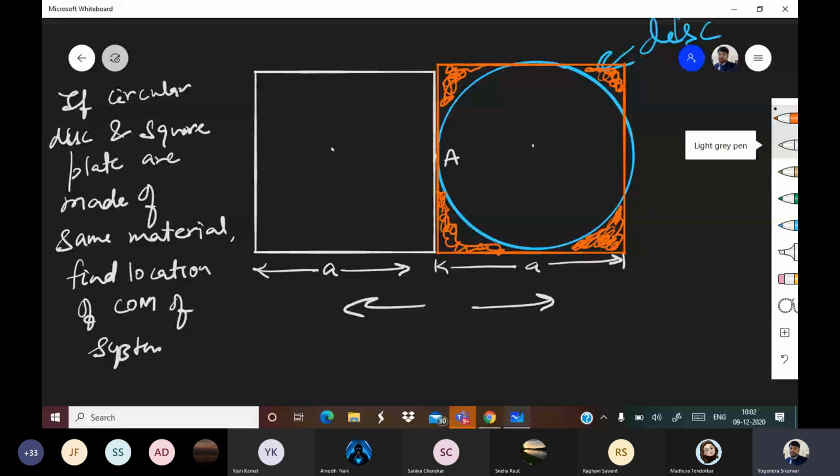But while you are doing that, what is happening? The mass is removed from the right side. So if mass is removed from the right side, it will become lighter. So the left side will become heavier, and due to that, the center of mass will shift towards the left side. Yes, Tanmay, because the square plate has more mass. Yes, you are right. Understood? If you think in this way, that you have eaten something, you easily understand.